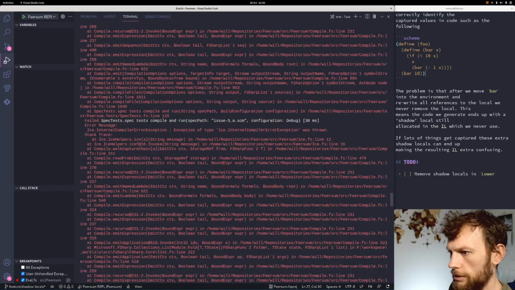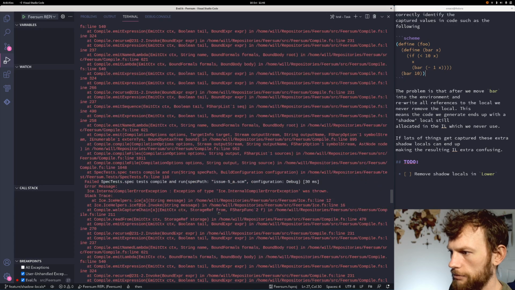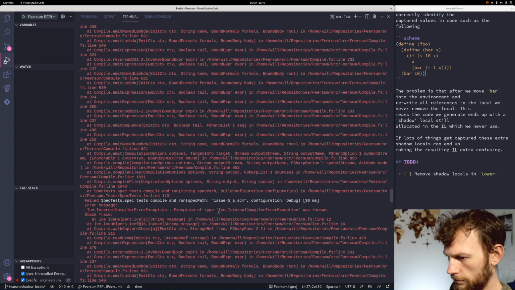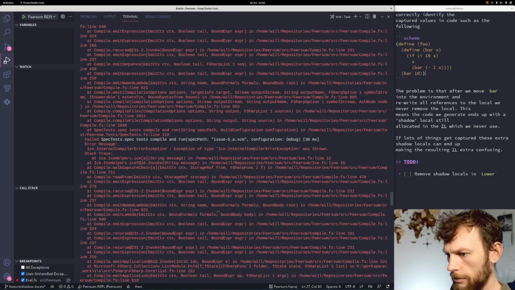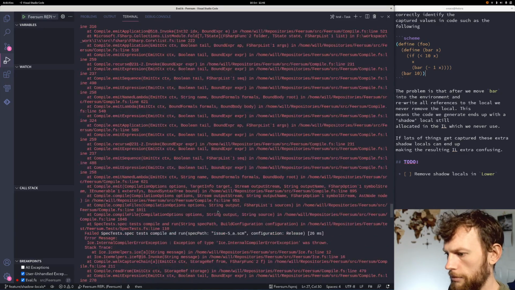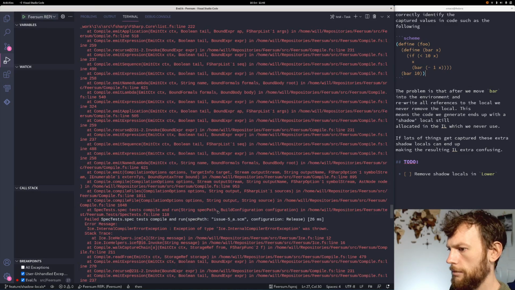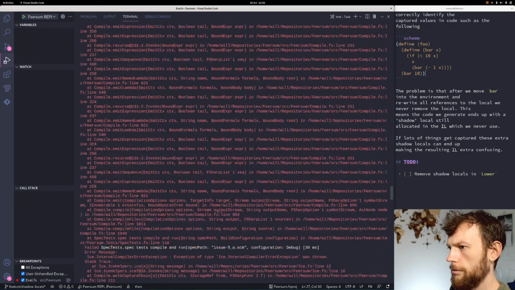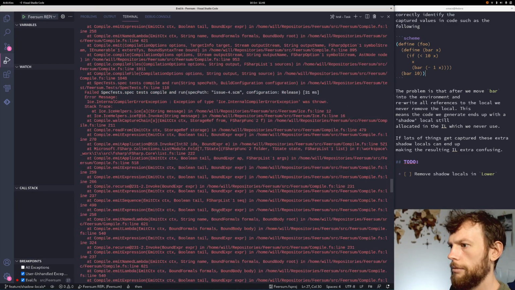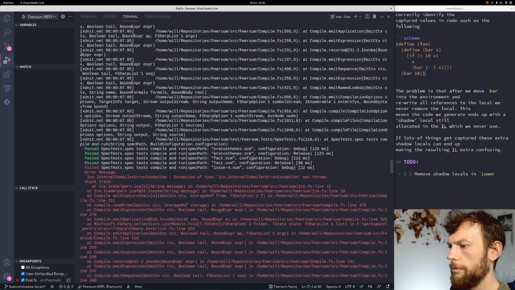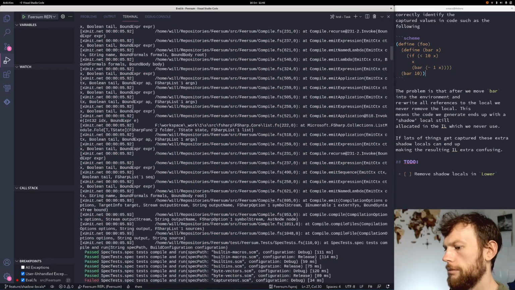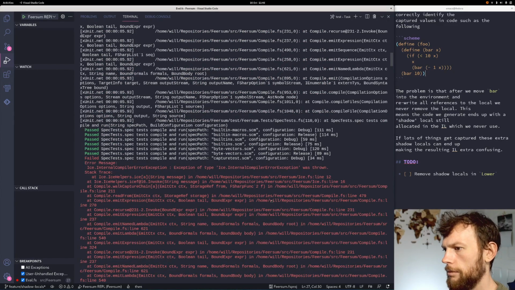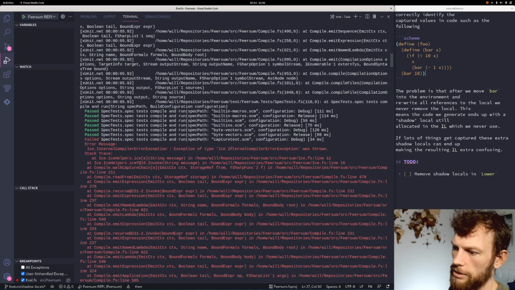Index outside the bounds of a list. And a few internal compile errors. None of this is great. Capture test. Capture test sounds like what we should probably be doing.